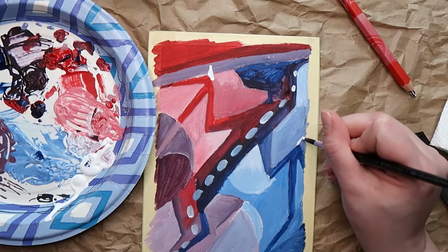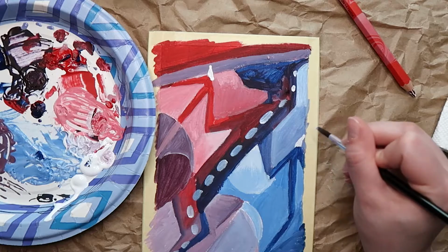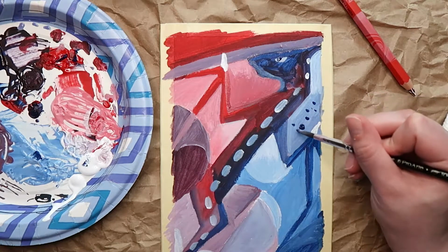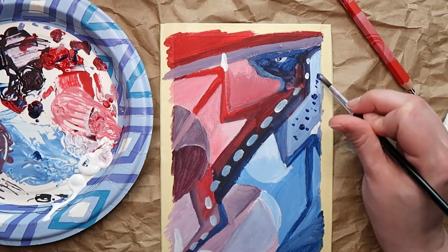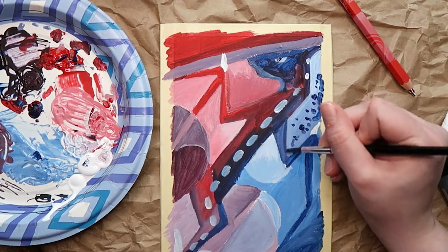I also knew we had that black marker, which means line art, which means it's gonna look awesome. Line art brings everything together. I started adding textures. Again, guys, I have no idea what I'm doing. I've actually never used acrylics before.